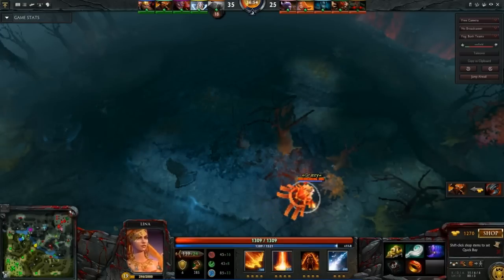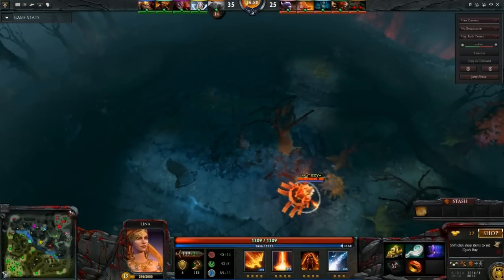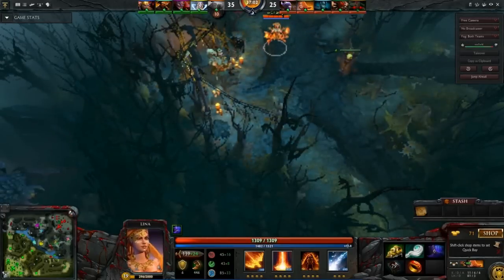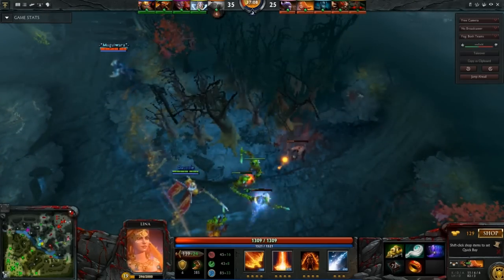I wonder what Lina's been buying at this point in time. She hasn't been able to buy anything because she hasn't been getting the ridiculous kills lately. So I guess that's sort of the way things are. Upgrading Necronomicon, that's a good idea. It's a good item, although it hasn't actually done them a whole lot of good in this particular game.